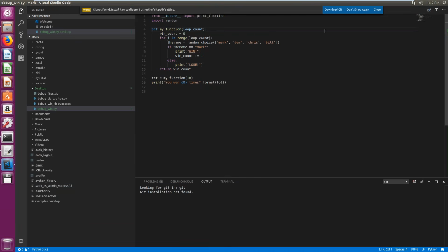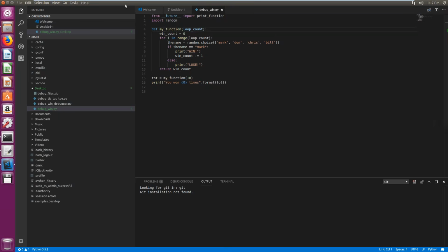So here we can see my win function, and if I just pull it up, it provides a nice editor with help as I'm stepping through these programs. And over here on the left, it shows a list of different files that I could open. Here I've already opened up this Debug Win program. And let's go ahead and start debugging this using Microsoft's Visual Code.